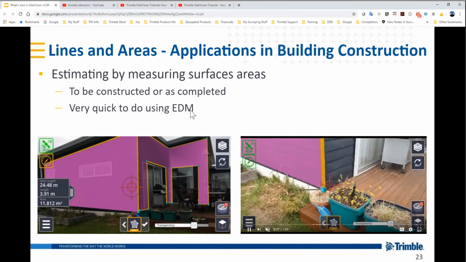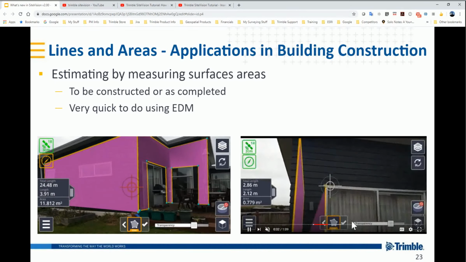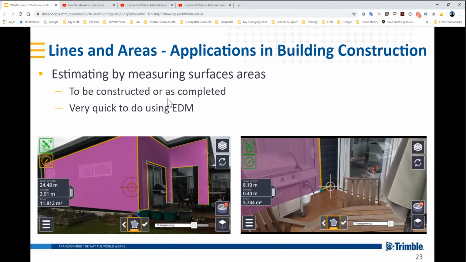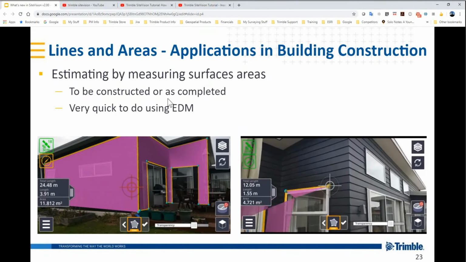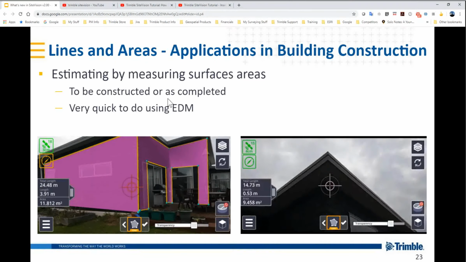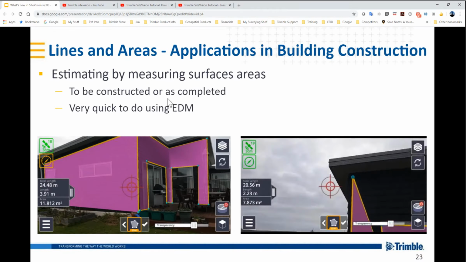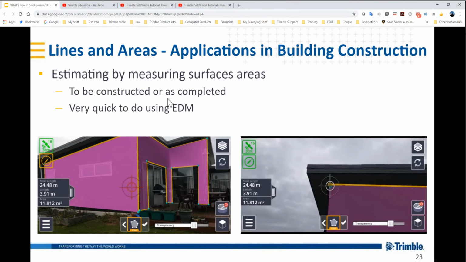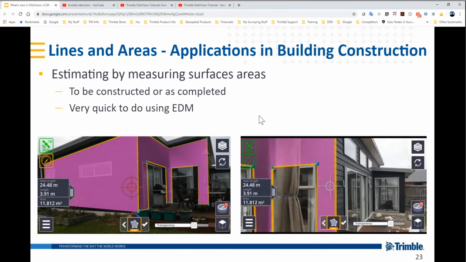This one's a little bit better. You can see the user here is measuring around the house. He wants to paint his house, so he's getting the area so he can calculate how much paint he needs to buy, or if you want to redo your siding, you calculate how much area you have, so how much siding you may need to purchase. So if you're an estimator, this would be a great tool. You're going out doing some estimating for painting a house or replacing someone's driveway or a sidewalk. The use cases are endless.